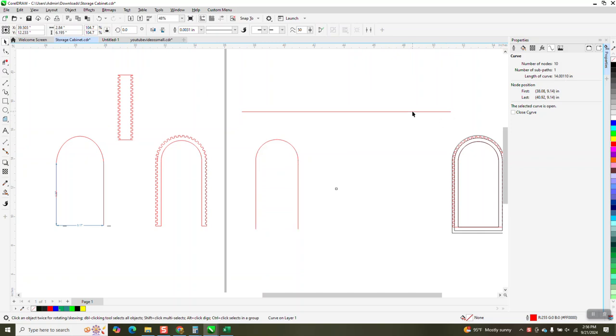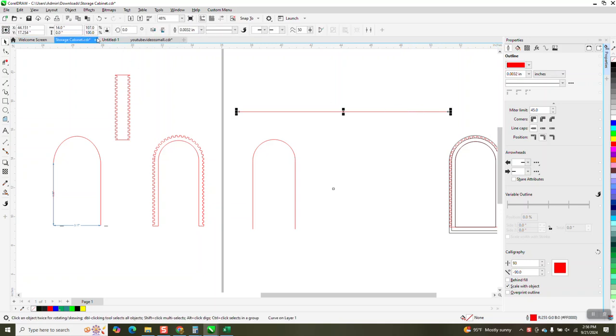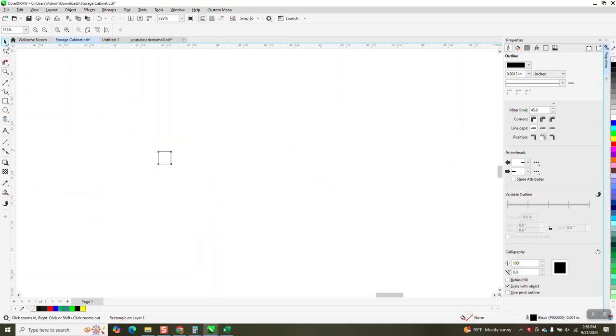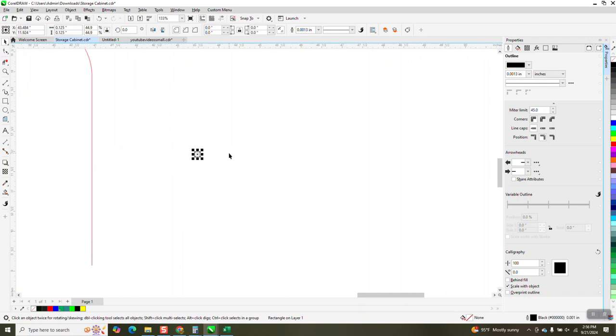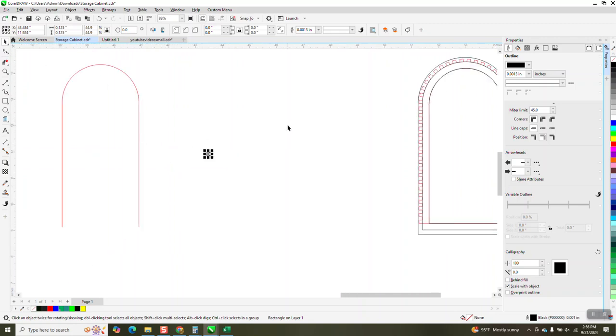Matter of fact, I could actually make this 14.001, make them the same. It's going to round it off. But anyway, this is our finger joint. It's actually 1/8 of an inch, and we have 14.